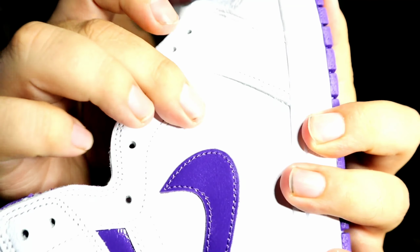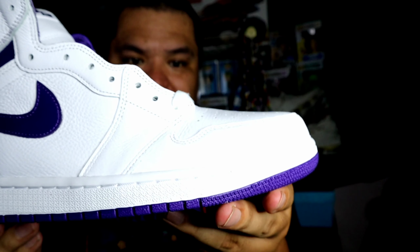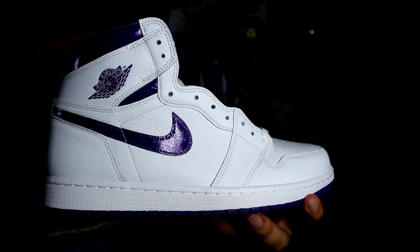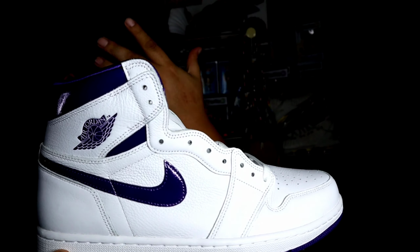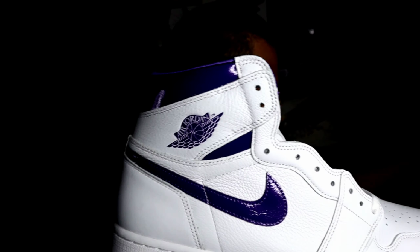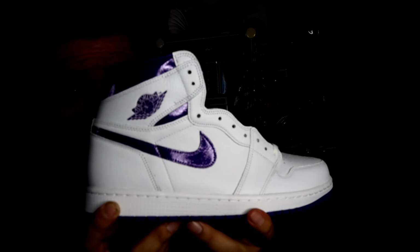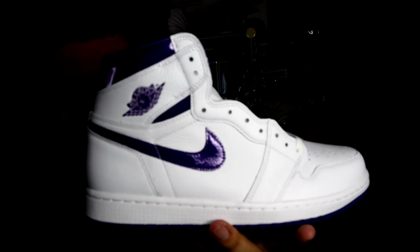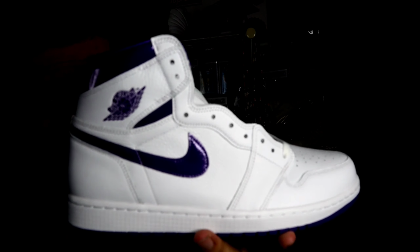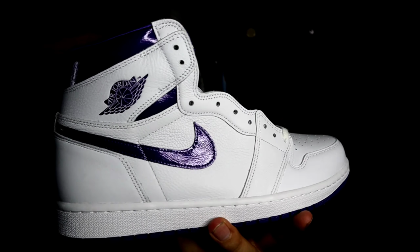This thing right here is just an all around great shoe. It's built well. Look at that. And the Retro one is one of my favorite shoes. When I seen these, I knew I had to have them. When they were going to release, I thought the resale was going to be high, so I was like, damn, man, it's going to be impossible. But when we got down to Vegas, I knew I couldn't leave without this shoe. I was just like, I need it. I need to add this to my collection.